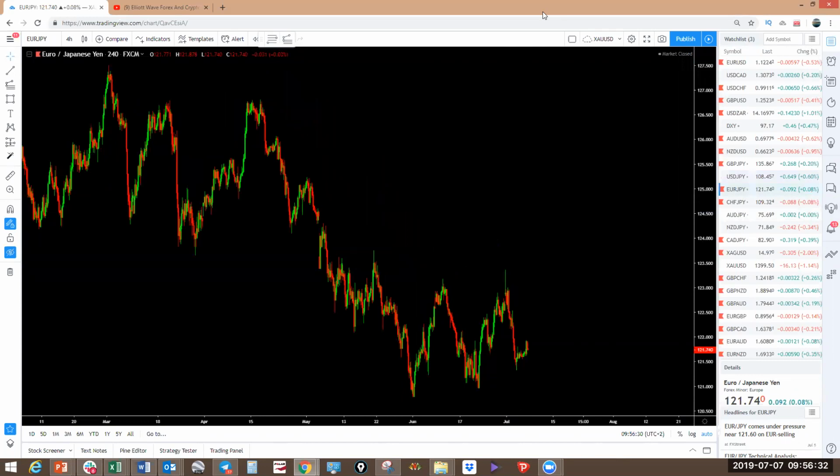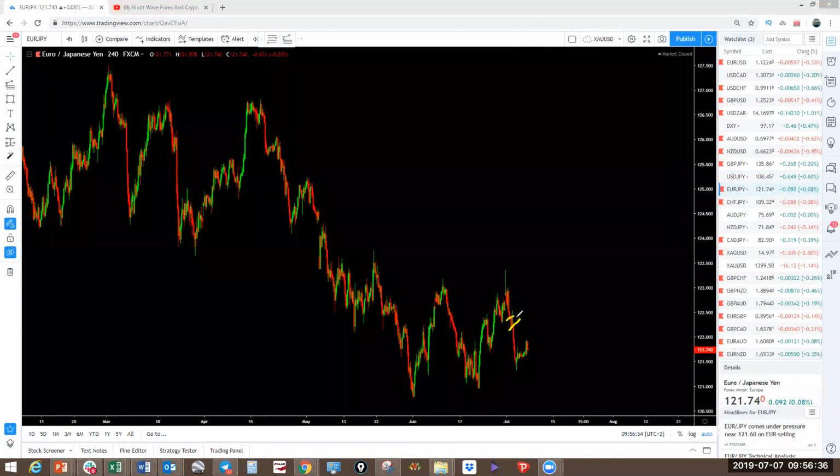EURJPY, I showed you this during trade setups. From here, has dropped. It is making a 3-wave move. It is a continuation pattern, expected to continue. We're going to be trading this in the week as well. Okay, and you'll be surprised why you know the direction of the market, but you can't trade it. Or you go in, you lose money. The reason is that you need to have a strategy other than the Elliott wave strategy itself. Okay, the Elliott wave theory is a forecasting tool. It's not a trading tool. So that's why you also need to have a trading strategy. It gives you direction, but you need to have a trading strategy as well. That's EURJPY. You see how it played out this corrective structure. It's going to drop.